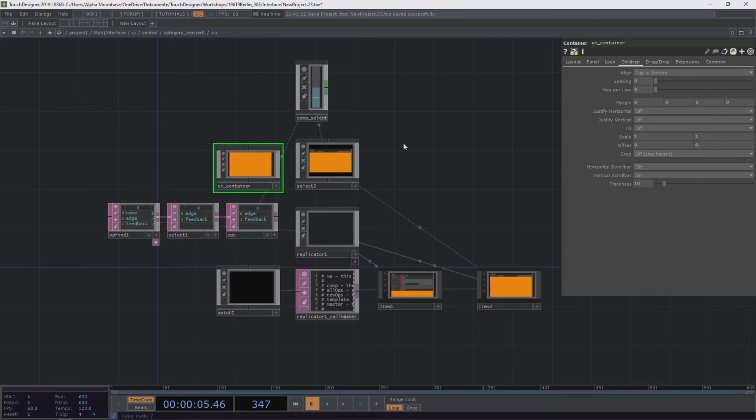Do you have any custom parameters set? Okay, this is really, really interesting.